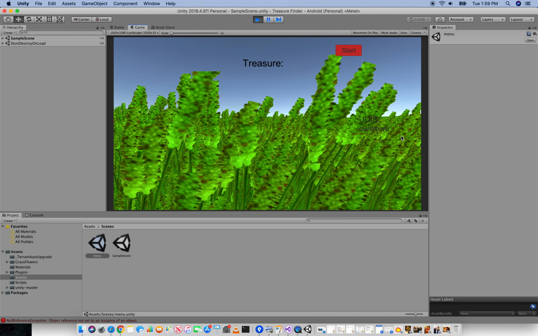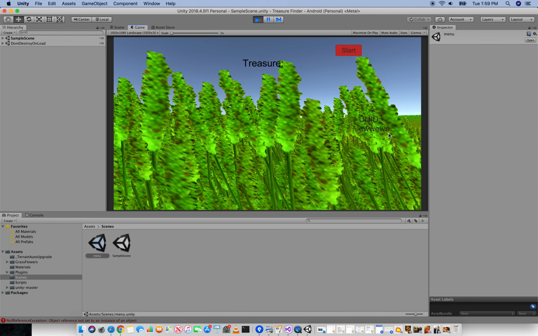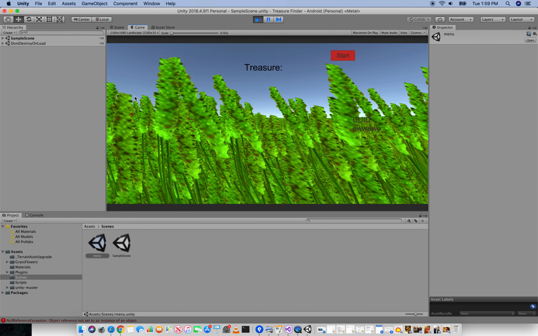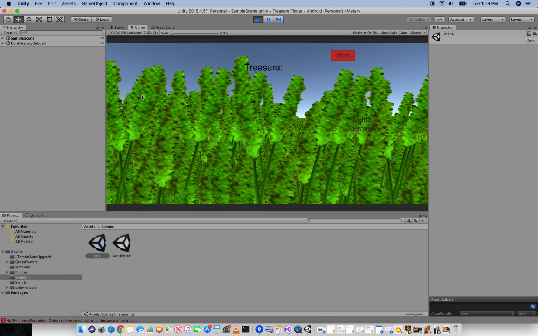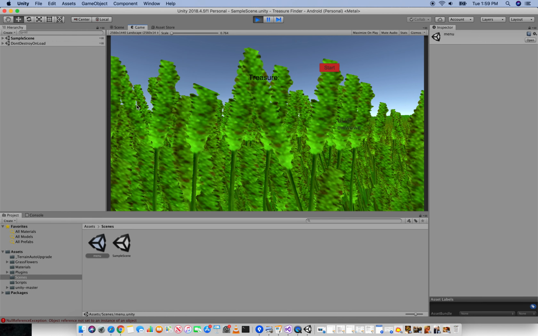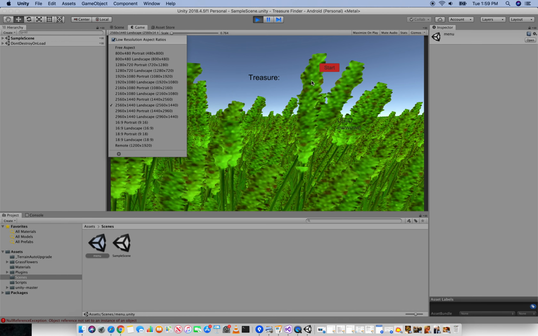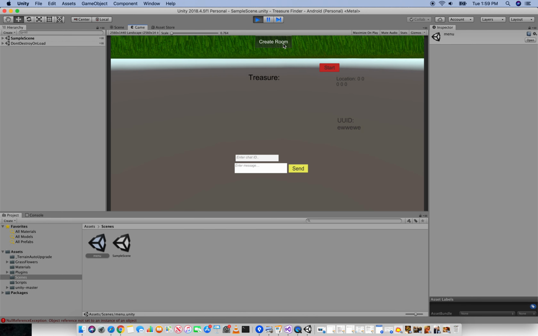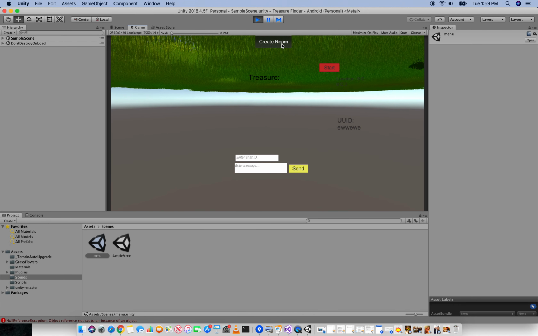And there's your user ID that you enter. Then you press start and then create room.